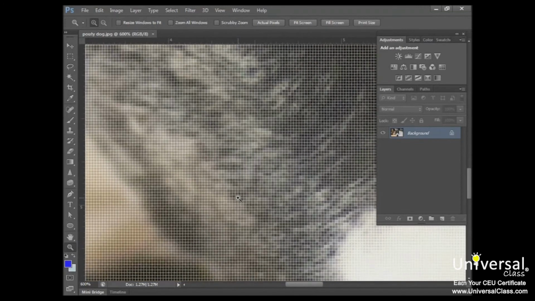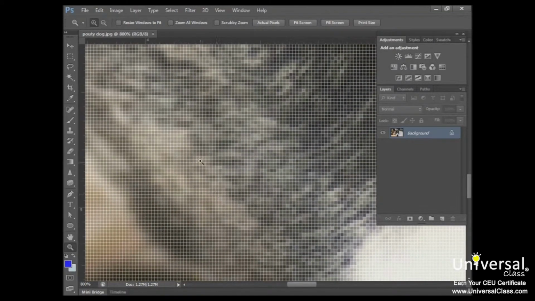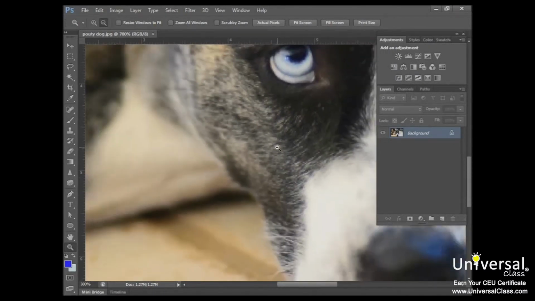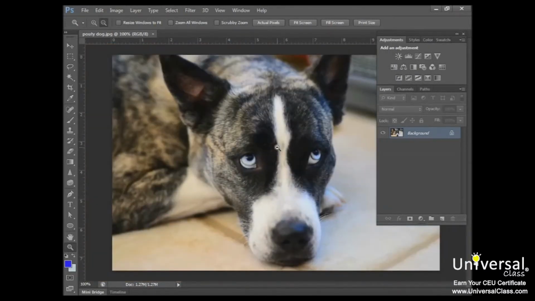So if we zoom way in on this image, you can see it's just tons of squares. And you really can't even tell what the image is when you look at it like that. But of course, if we zoom out again, all those squares come together and make a lot more sense. The reason it's called a bitmap is because the computer is told to put what color into which square, much the same way you would if you were told where to put the pegs in a game of Battleship. The first square in the first row, for instance, may be A1.